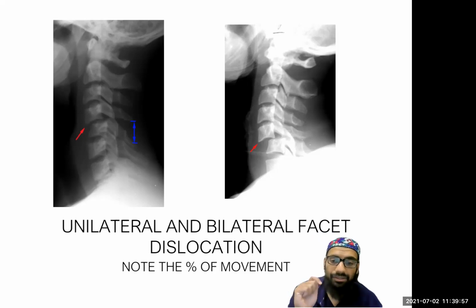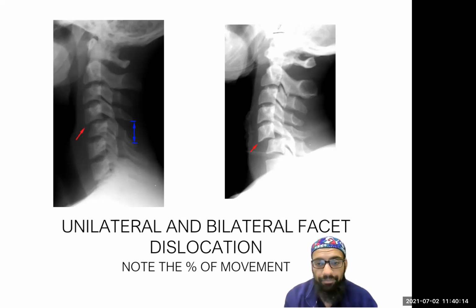But the important thing in the emergency department is not to classify it, but to recognize it. In both cases, our management doesn't change. Immobilize the neck, CT spine, orthopedics, and there's a high probability of two things. Number one, neurological fallout, and number two, neurogenic shock. So neurogenic shock occurs because of the severing of the spinal cord. The blood vessels are unable to contract. So you have this systemic vasodilation that leads to a drop in BP.